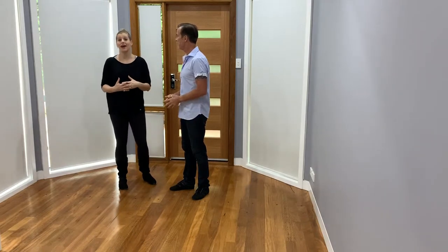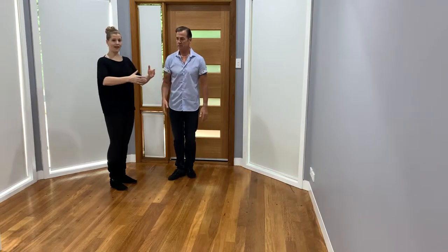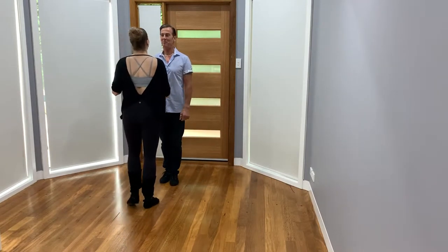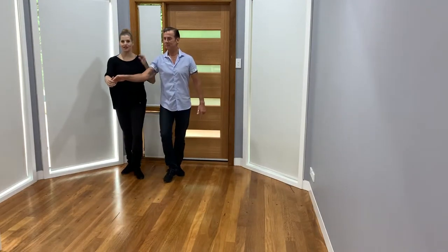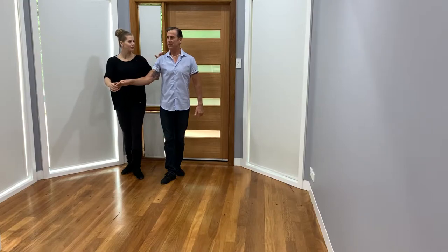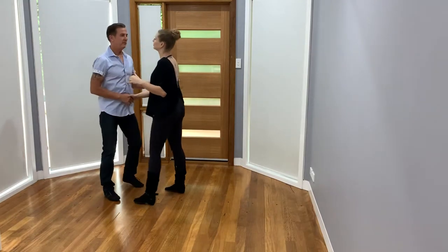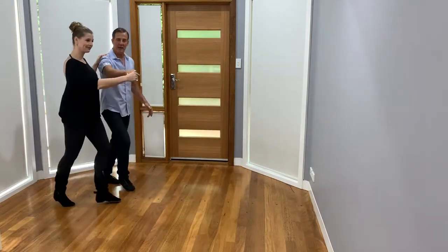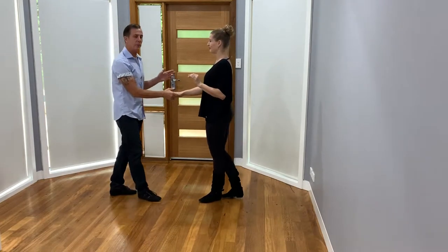That's assuming that the follows are using that hand like a north star. So we have to keep our frame firm yet pliable and follow that leader's hand as if it's the north star — we keep it in front of our belly button basically. A normal exit for that would be out, in, away, under, and out. I could do many different exits but we'll keep it simple.